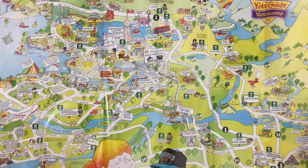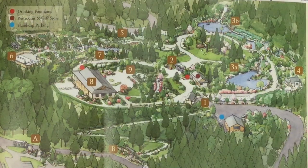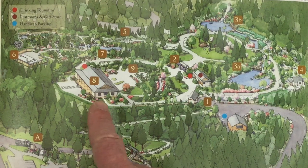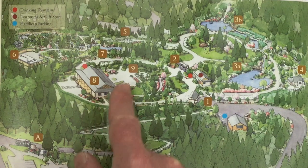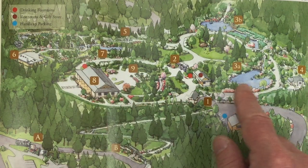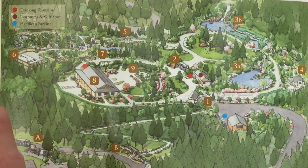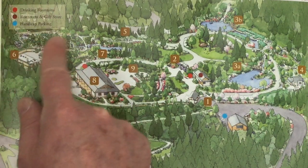Let's take a look at another map. Here we have a map of a much smaller area. This map is just showing us a park. This is a Japanese garden down in Portland, Oregon. And again, very easy to see what's being shown on the map. Buildings, a pond, pathways. There is a little bit of a key here.